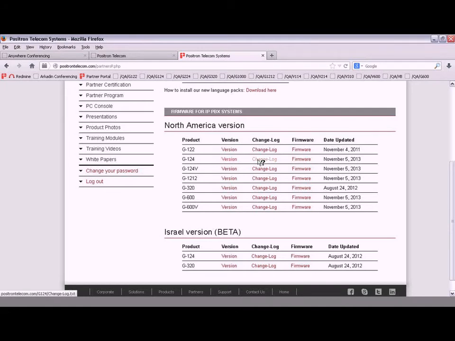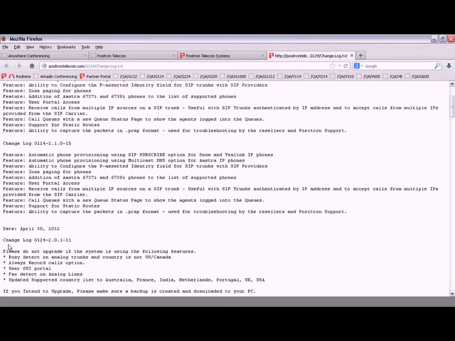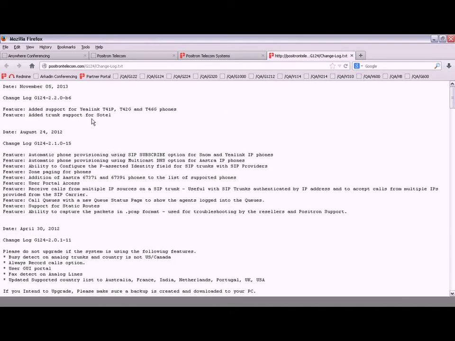You can make the decision by checking out the change log here. Now you can see what was newly added. So sometimes it's just features. The last few were features, and then we have maybe a bug fix. So we have a few bug fixes here. So you can look through and see if it applies to you, if you'd like to do it or not.